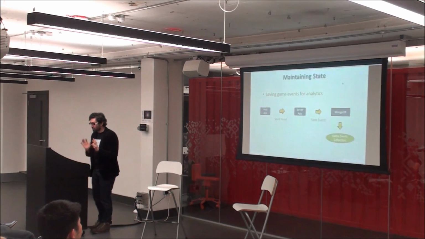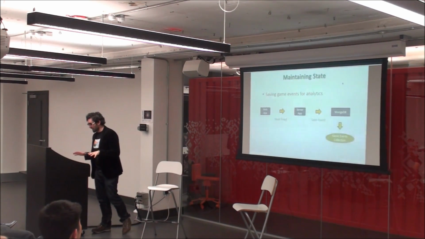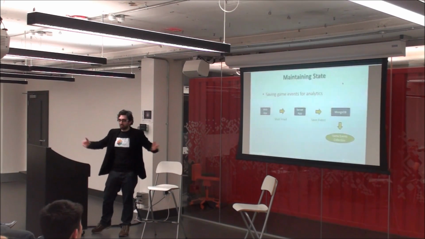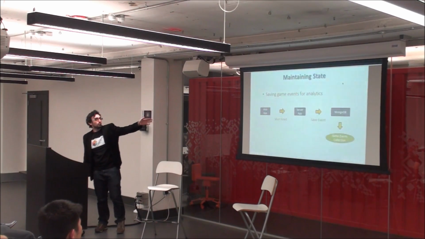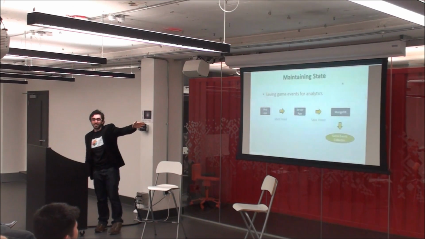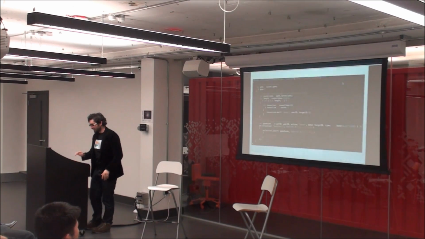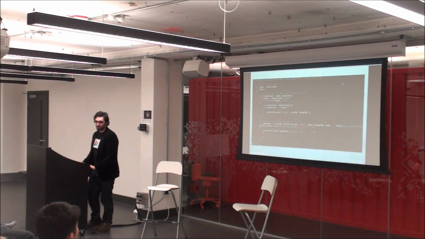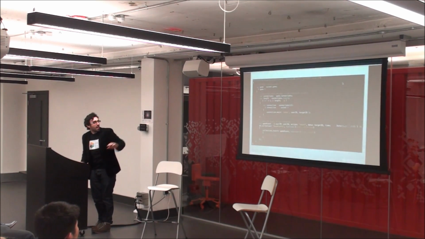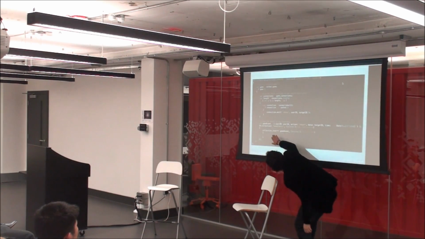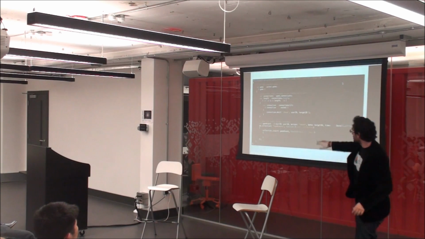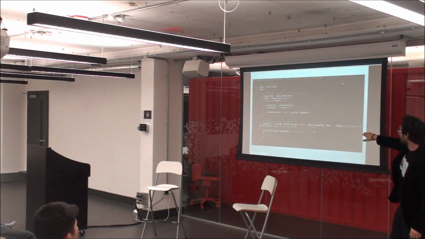Okay, so why do you want to use a database? Basically, it's saving game events for analytics, or so that if the server ever shuts down, you don't lose your high scores. What happens here is the web app shoots fire, and the server app tells MongoDB, hey, save my event, and it saves it in the table. Sorry, you guys probably can't see this really well. All you really want to be looking at is this part here. There's a JSON called game event, which passes in a user ID, the action shoot, the target ID, and we create a new date and time.